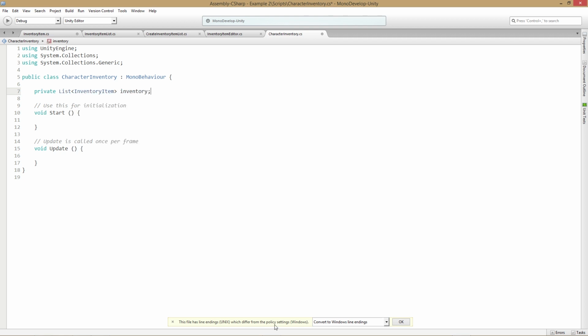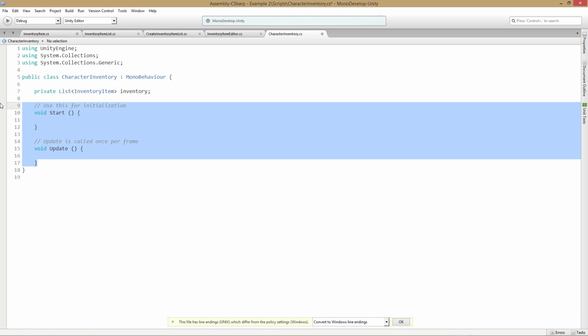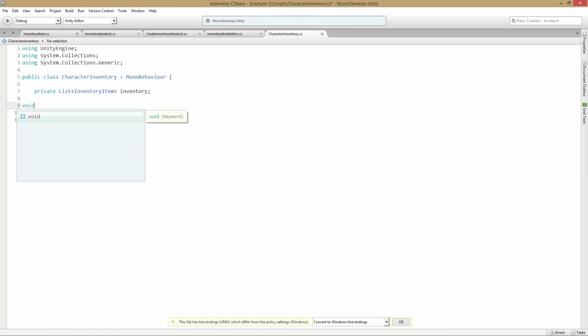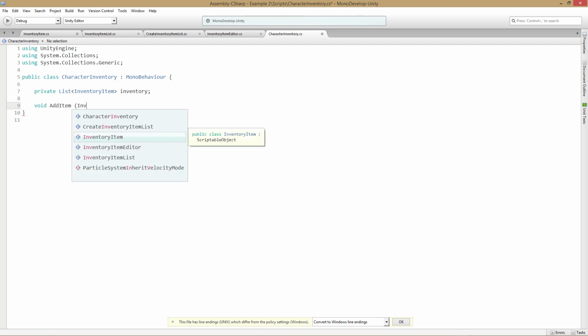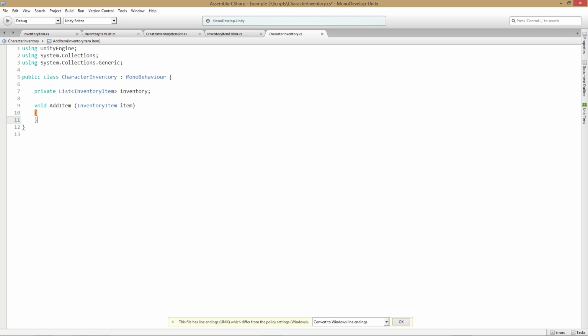And then this is something that you'd need to have, a private void, just void, add item, inventory item, and then a void index. It probably depends how you track it, so you'd have an index in your inventory.